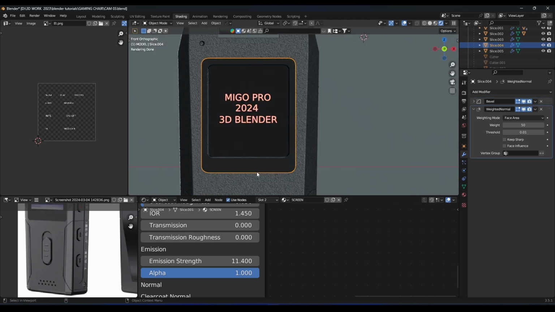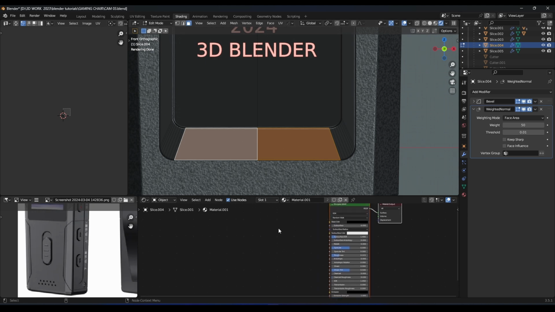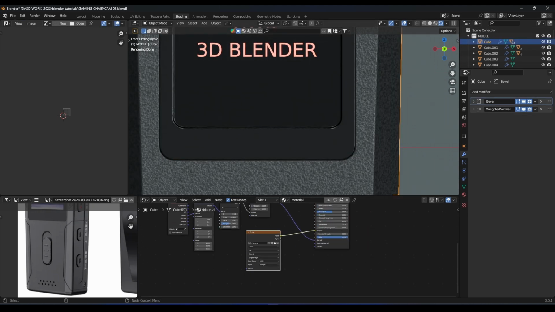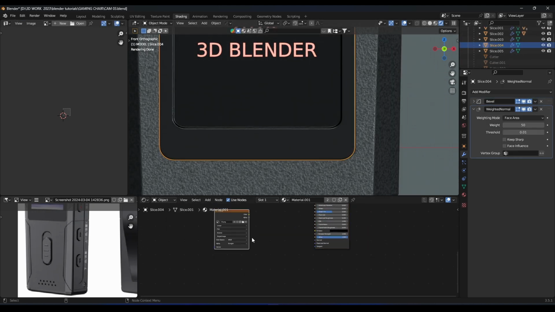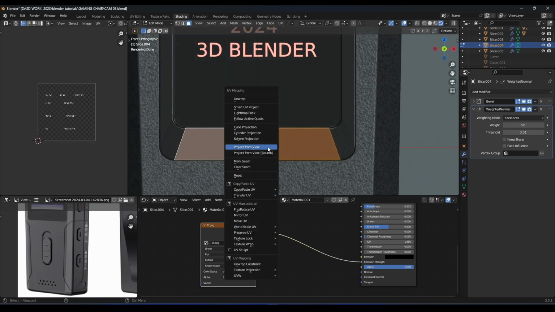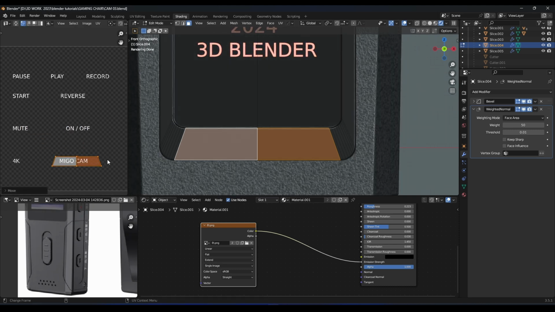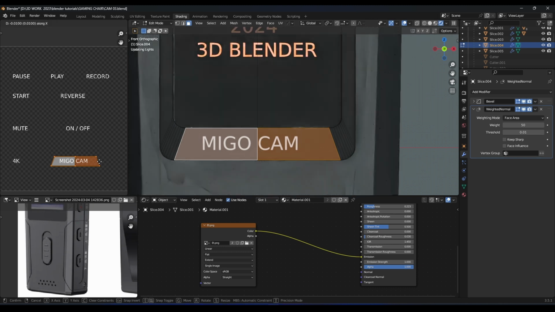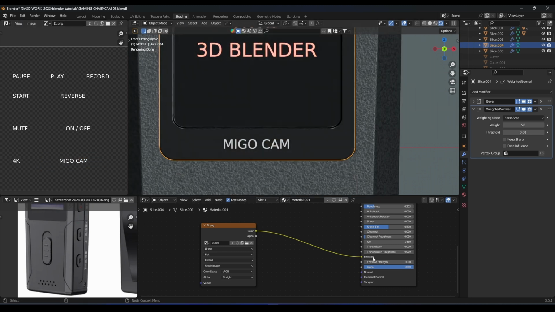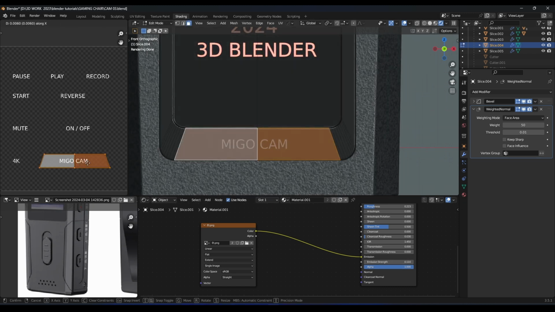And we can select this face right here. Let's see, copy this image texture and plug it right here in the emission. And we can UV unwrap from the view like this. Let's connect it into the emission, not in the strength. Move it a little bit here, scale it like this. Okay, let's bring it a little bit like this. Move it in the middle.